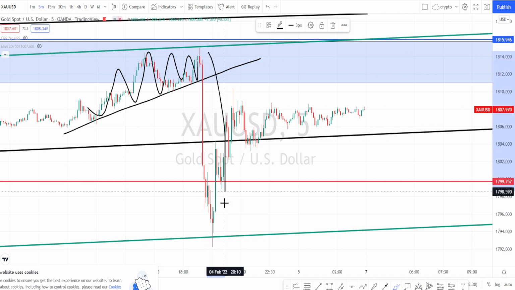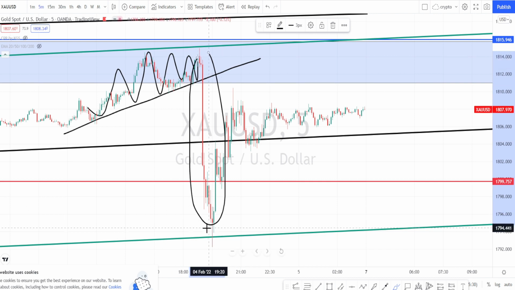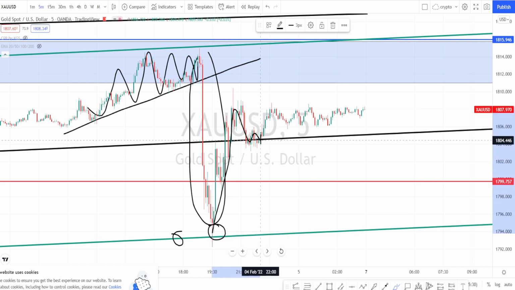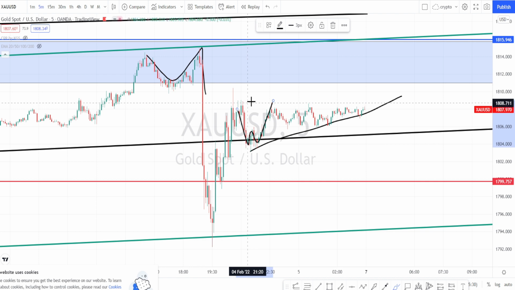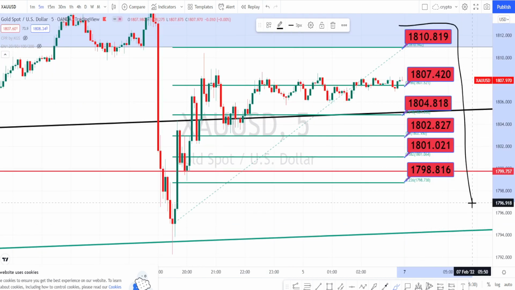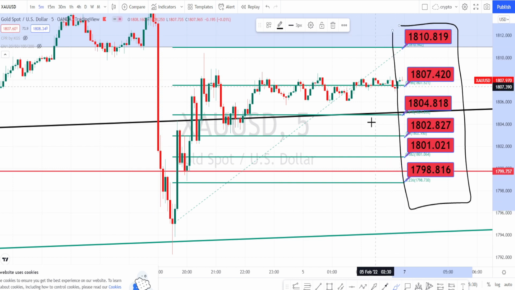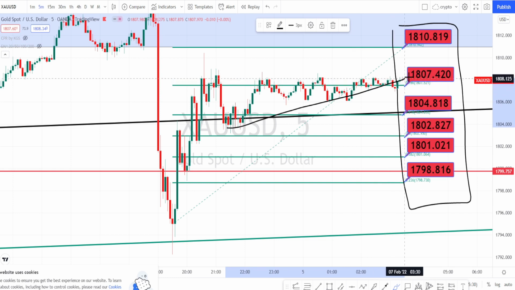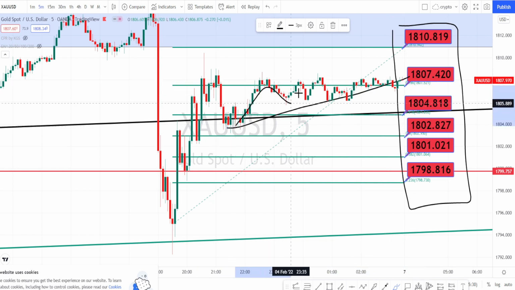This movement was due to the news. So again the price action took support on this support line of the bullish channel pattern and retraced back to its previous trading levels. Let us mark the support and resistance levels. So the values within these red color boxes are the support and resistance levels in 5 minutes time frame. In 5 minutes time frame, the price action is looking very bullish.